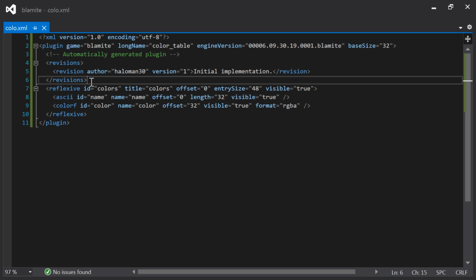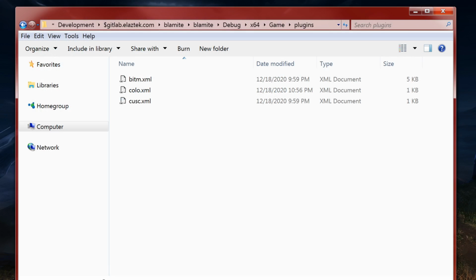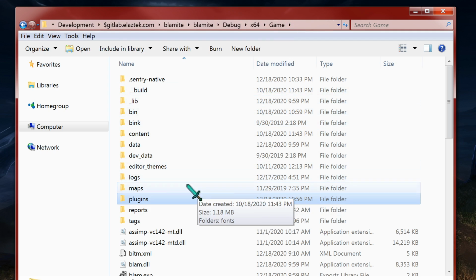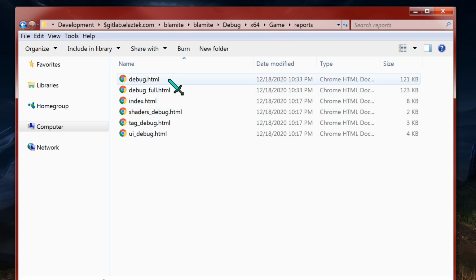You don't have to seek through a list of fields, get block, get field color, get value as color, and all that other stuff. That would be the alternative, and that would be horrible. So none of that. That's plugins. Reports.